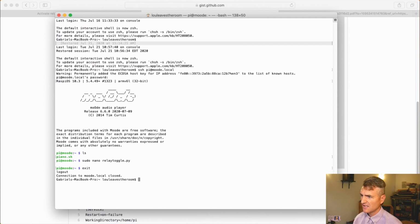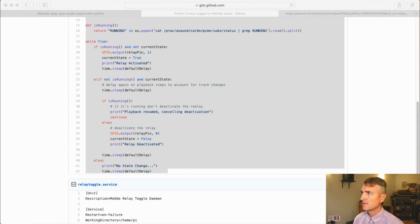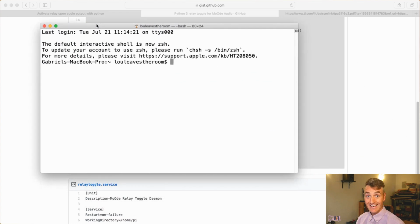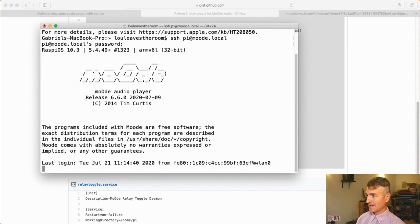Let's exit. Is it exit? Yeah, it's exit. So let's close that terminal window and we'll open up a new terminal window. Holy moly! We've overcompensated, but I think we'll be fine. Let's connect back up to Moode local because we've got one more file to make, guys. Here we are. We're back in.